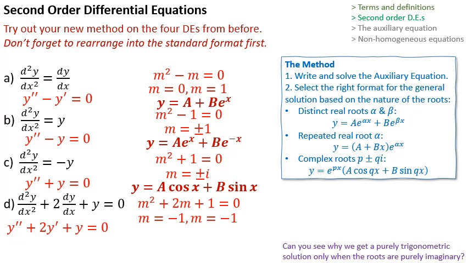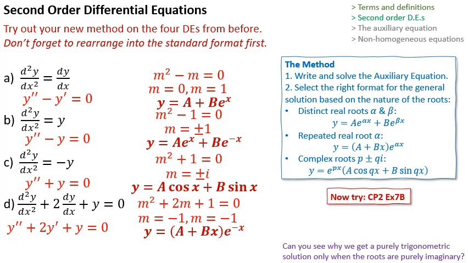For the last one, we have repeated roots. So we're going to use the fact that instead of just a constant times the exponential for one of the roots and a different constant times the exponential for the other, we'll need not just e to the power of alpha x, but x e to the alpha x. That should always also be a solution when alpha is a repeated root. So we can make use of that, and we have something linear, a plus bx, multiplied by e to the power of alpha x, or in this case, e to the power of minus x.